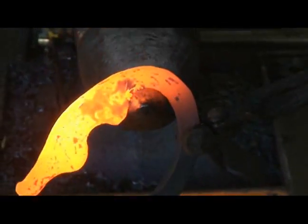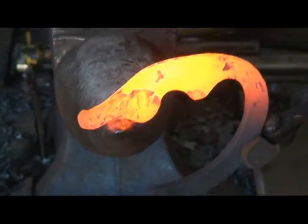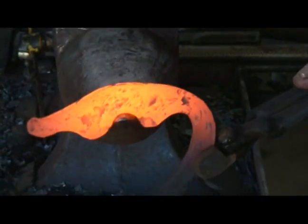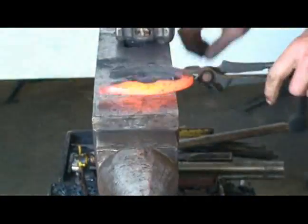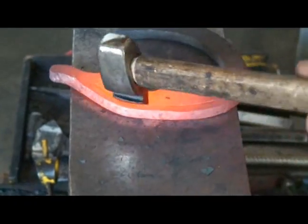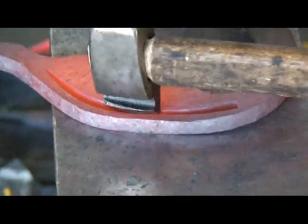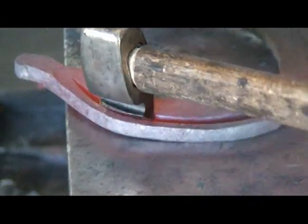Come in here and just kind of... It's a city head fuller end, so it doesn't need to be that wide. It needs to get into the bottom. It's best if you can make this all close to 5/16 so you don't cut through.